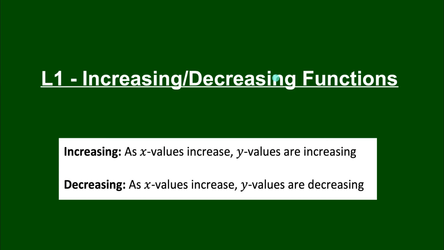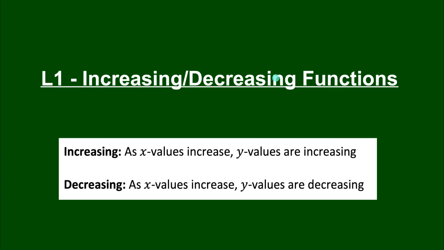Let's start the unit on curve sketching in the calculus course. So the first lesson, we're going to look at how we can tell if a function is increasing or decreasing based on the value of its derivative. And we'll also touch on things called critical points. Now, the first thing we should establish is what increasing and decreasing mean.